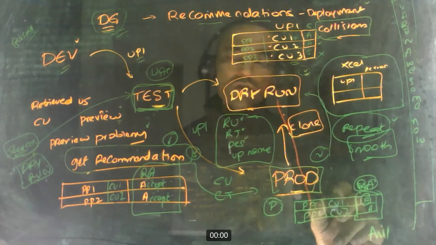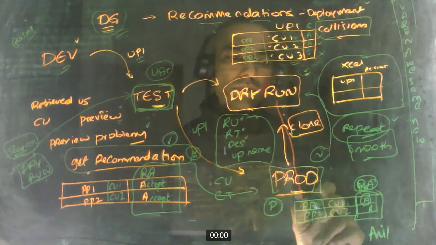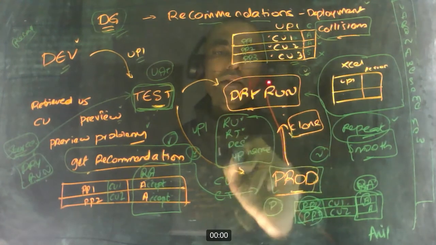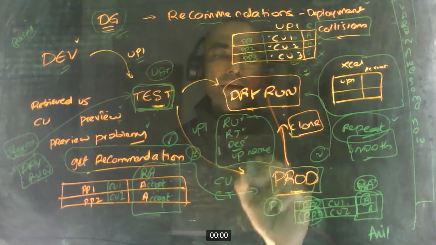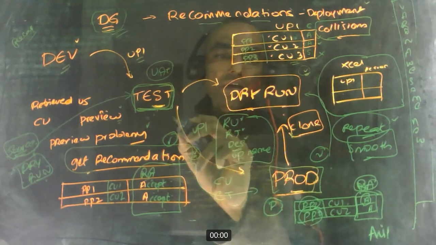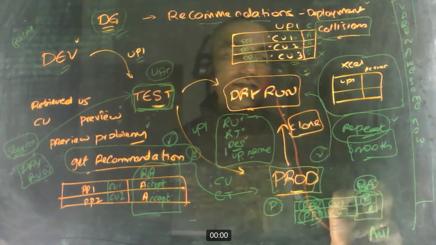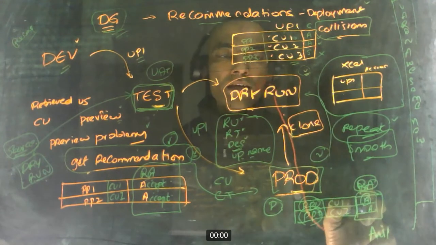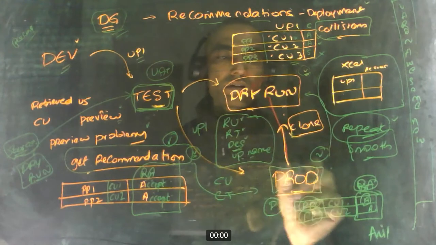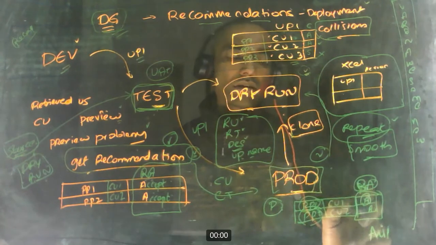Once you preview it, you will execute the UI action called Get Recommendation. It will compare this preview problem using four attributes: remote update, remote table, description of the preview problem, and update set name. Using these four attributes, it will compare this preview problem with the test instance, which is your source, and then it will tell you what action you have taken in test. In this case, it is accept, so it will tell you that you can accept both. And if you're sourcing from dry run, then you have to repeat the same steps. Your source instance will become dry run, and then again you source update sets, you preview them, and then you do the Get Recommendation, and it will give you recommendations.